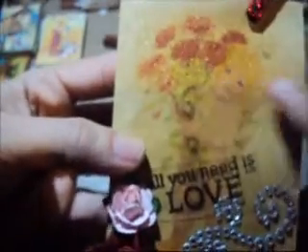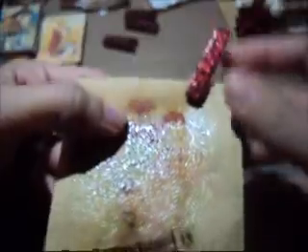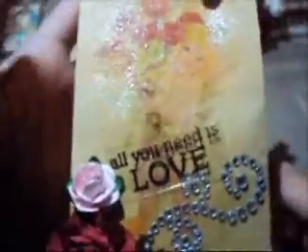Let me share with you this other one I made with the same image I put on the glassine bag — isn't that cute? This trim is from Hobby Lobby too, I love it. I put some pearl trim, some flowers, some linen, and did the same thing with the clear sheet and the clothespin. Isn't that cute?